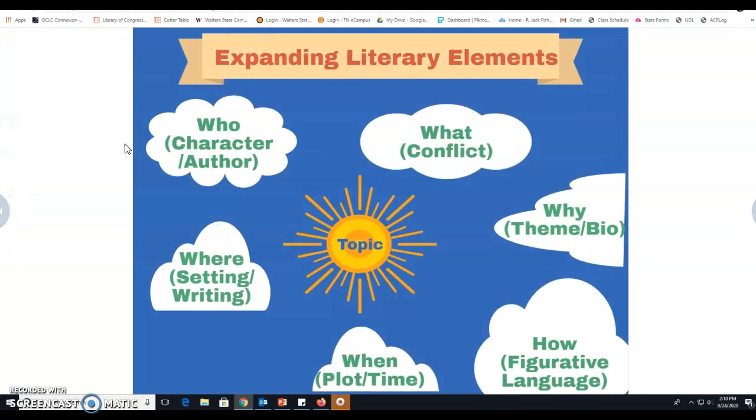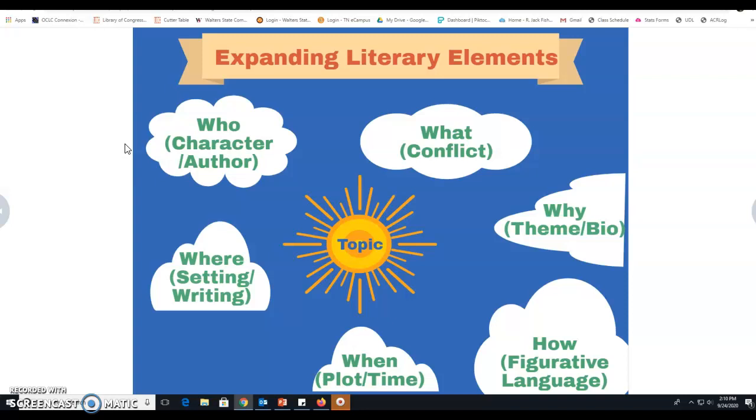Back in English 1010, you might have been told, or at another point in your lives in a literature or English class, to ask journalistic questions when you're breaking down a topic. So who, what, where, when, why, and how. And I've just taken this an extra step, and in my mind, this is something I do that helps me narrow stuff down, is I've applied different parts of literature to these questions.